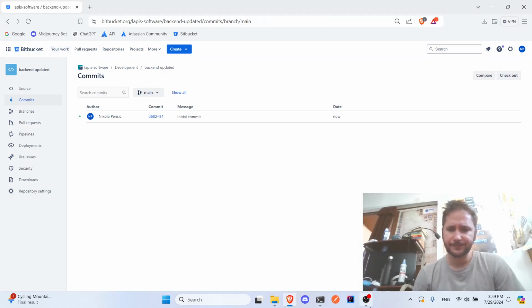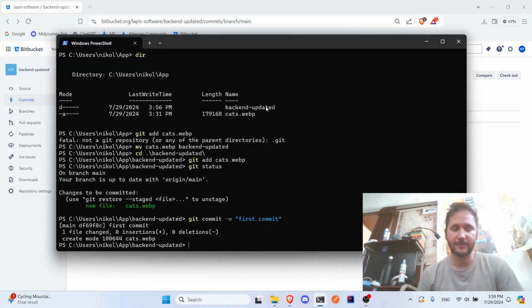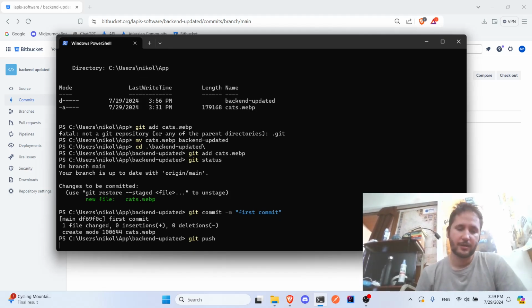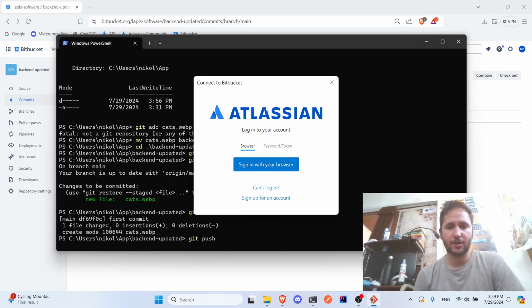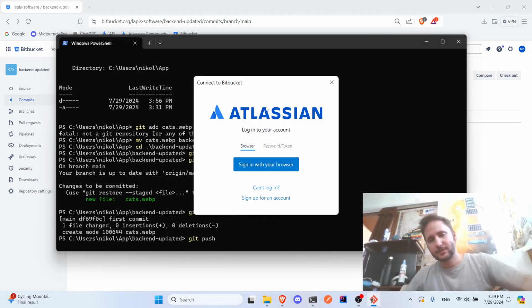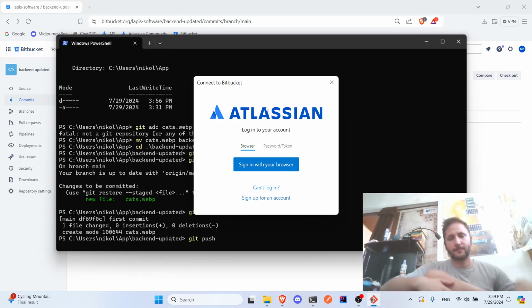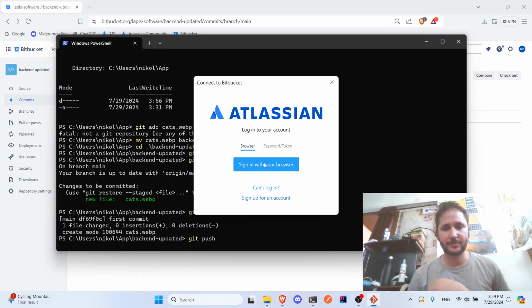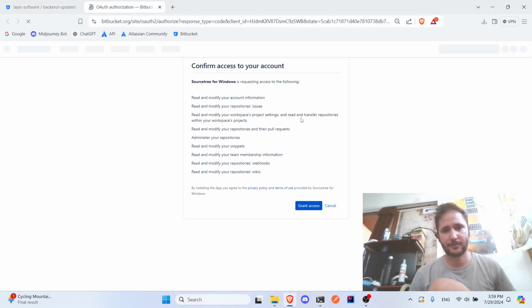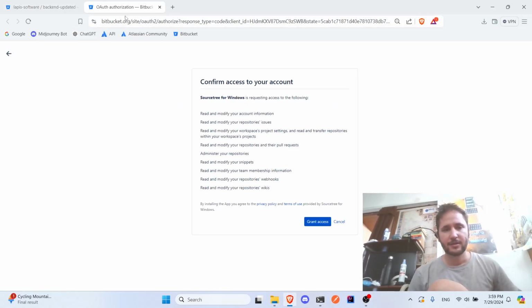So the next thing and the final thing is to git push. All right, so when you do this, it's going to ask you to log into your Atlassian, and I'm going to say yeah. It's going to ask you for OAuth authorization.